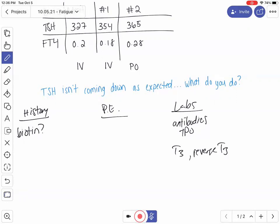All right, so I agree. We have to make sure they're not taking anything like a biotin supplement that could be affecting their TSH levels. She was not taking anything at all, so we can eliminate that. When somebody has a pituitary process going on, or a concern for a possible pituitary process, what are some other questions you could ask to figure out whether this is just a TSH issue or a bigger pituitary issue? Periods, galactorrhea, her menstrual cycle, headaches, vision changes. Headaches, vision changes, excellent.